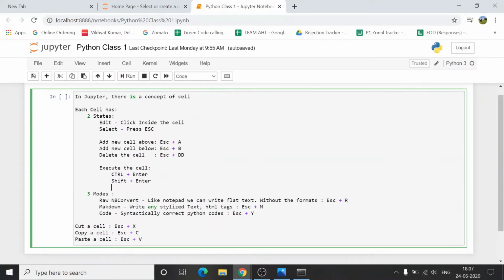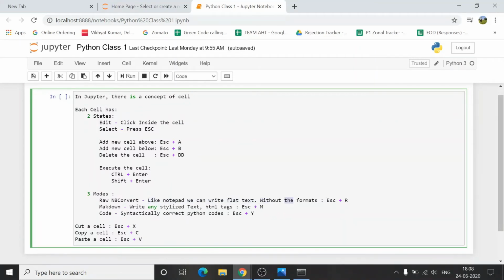Moving forward, let us understand the next aspect of a cell, which is the modes. There are three modes of a cell: the raw NBConvert mode, markdown mode, and the code mode. We can see all three modes by clicking on this drop down: Code, Markdown, Raw NBConvert. The raw NBConvert mode is like a notepad. We can write flat text without any formats.